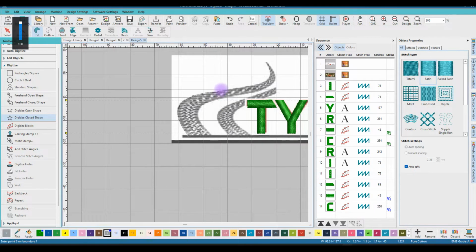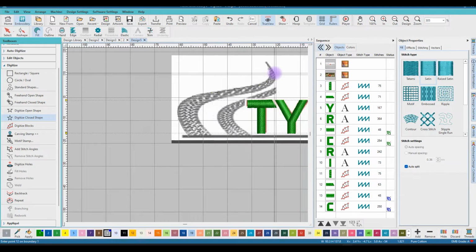I use now right mouse clicks because the right mouse clicks give a curve. I will put out the sound now. And the one at the end, I will do a left mouse click for a straight line.